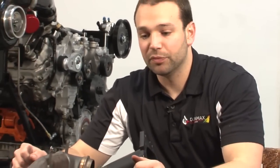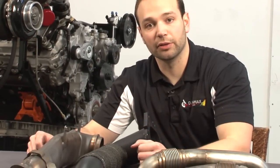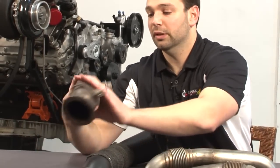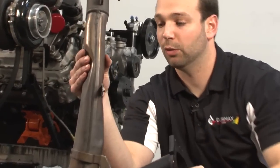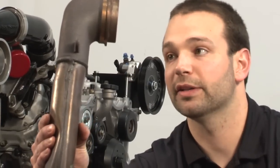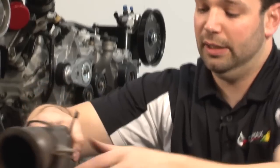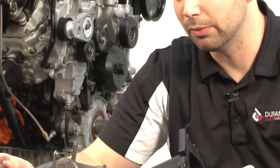Finally, we have the down pipe. This is the piece that takes the exhaust from the turbocharger down to your exhaust system — your 4-inch or 5-inch exhaust. This is your factory down pipe. You can see how it's been crimped for firewall clearance, and it's got a really quick transition out of the turbocharger, a quick radius. Again, not designed for ideal flow, and it's going to be a hindrance to you as you go past that 500 rear wheel horsepower mark.